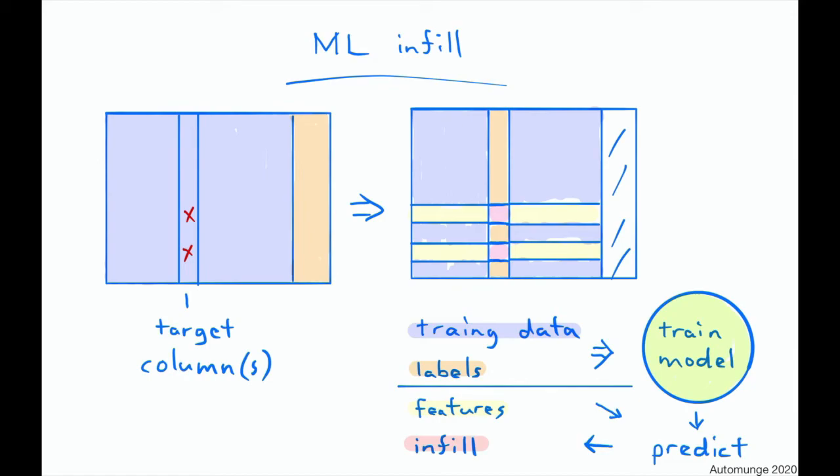The dataset on the left represents our raw data, segregated between purple shading for features and orange for labels, which may include instances of missing or improperly formatted values, here designated by the red X's. The ML infill method takes this data, sets aside the original labels, and then from the feature set partitions into subsets, which serve as training data and labels to train a column-specific predictive model, as well as feature sets corresponding to the missing points, which are applied to that trained model to predict infill, which is then inserted in place of the missing values.